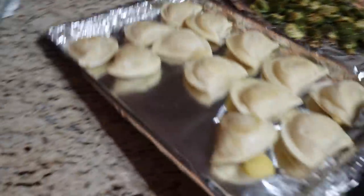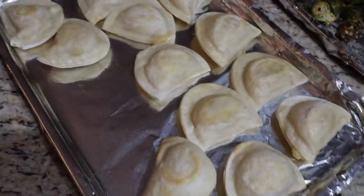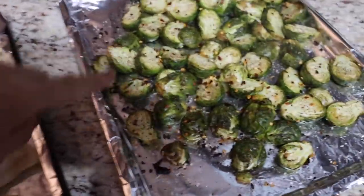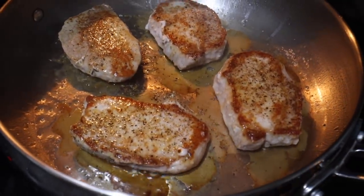Chef Chad did it again. Tonight's dinner is pierogies — four cheese blend pierogies, baked — and Brussels sprouts with red pepper flakes because it makes them a little spicy and they're so good. He also made us pork chops. I love this man. You gotta have someone who cooks for you, because there's nothing more romantic than when the person you love cooks a meal for you.